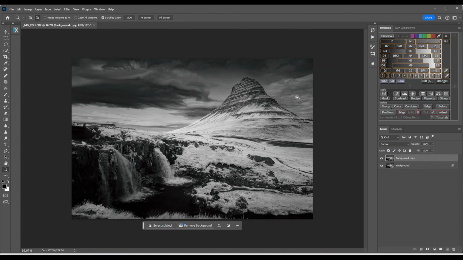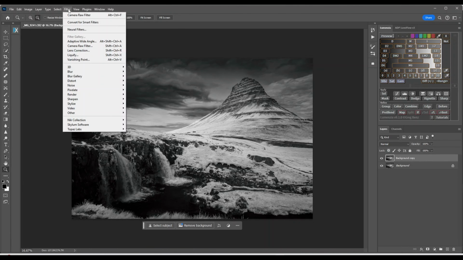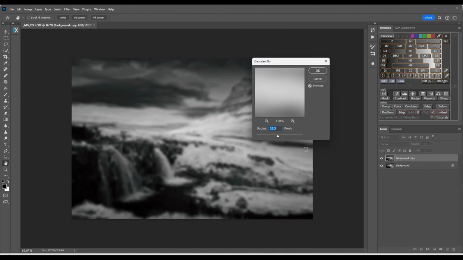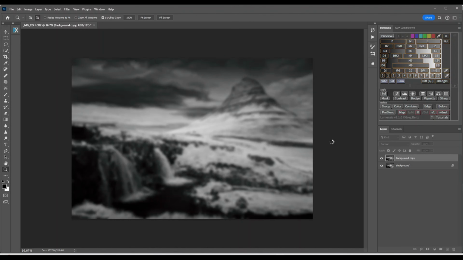I go up to the filter, go on blur and use Gaussian blur. I usually set this radius to the megapixels of my camera, which is around 26. I click OK. Okay, the image is blurry.